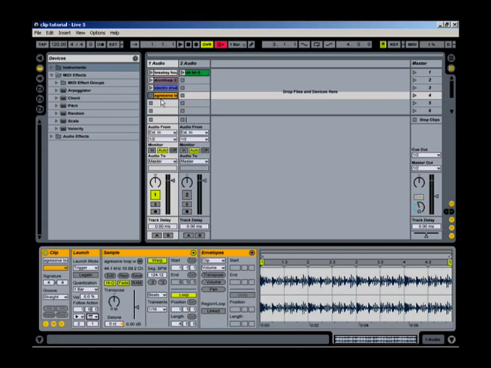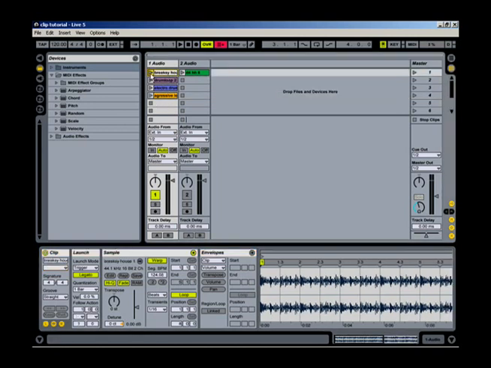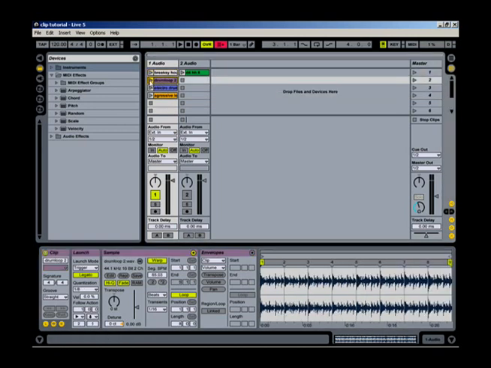Now these don't have to all be drastically different loops, and actually in some cases it's better if you've copied a few different loops, or if you've made your MIDI drums or what have you. You could just add different drum fills and things like that, and that's also really useful. Let me go ahead and play this and show you how it works.